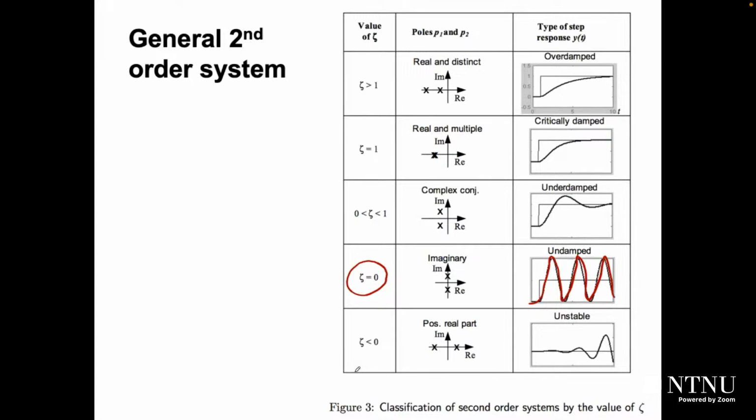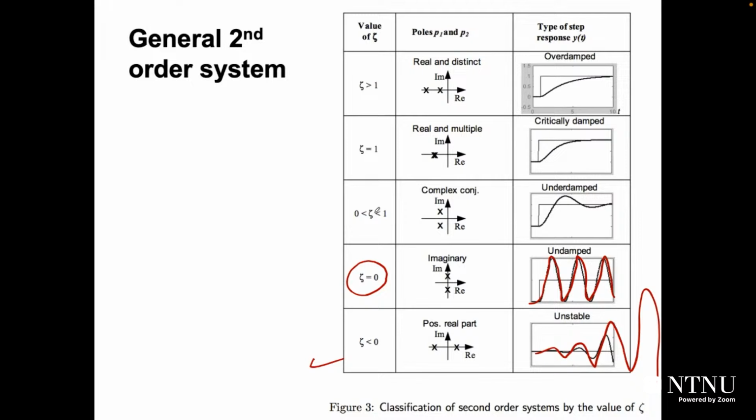When it is less than 0, what will happen? In this case, your system will be unstable. It will be unbounded because the damping ratio is negative. So it will explode, in fact, right? This response will keep increasing until it goes to infinity or until the system breaks down. So when zeta is negative, it means you don't have any damping. It's like you try to brake your car, but instead of braking and lowering the speed, it accelerates. So the damping ratio is negative.